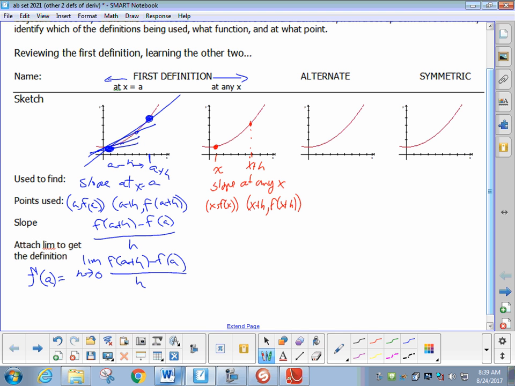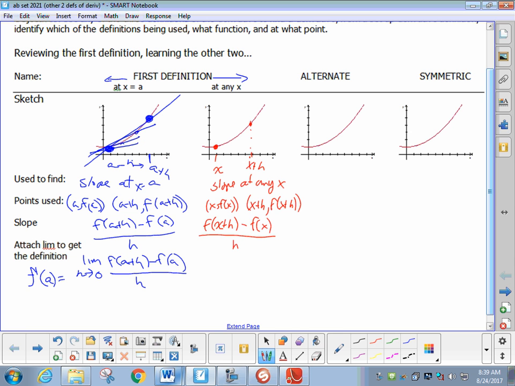The difference quotient, or the slope between those 2 points, would be f at x plus h minus f at x. If you are saying stuff right now, thank you for participating and making the class go better. What about the difference in x? H, beautiful. Okay, x plus h minus x, you get an h.